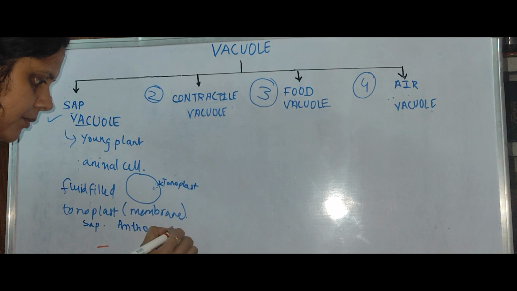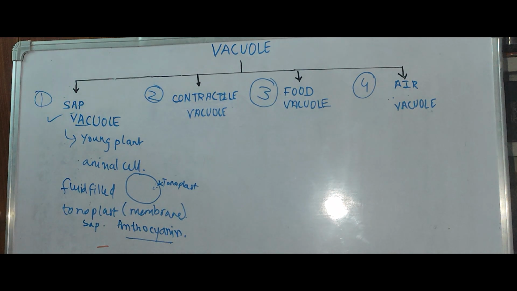Anthocyanin will provide blue, purple, violet color to the flowers. In plant cell, anthocyanin is a water soluble pigment. This pigment will provide some kind of color, so it's going to provide blue or violet color to the plants. Then your anthoxanthin. Like this they are going to provide colors to the flowers in roses, dahlia, this kind of flowers, which will help in pollination, for attracting the insects for pollination.